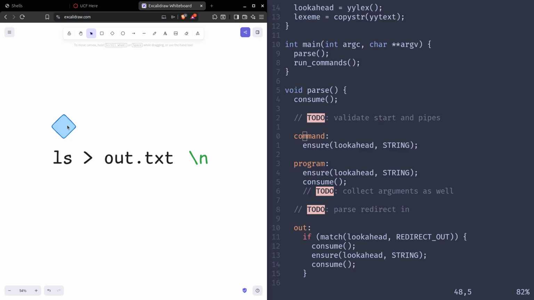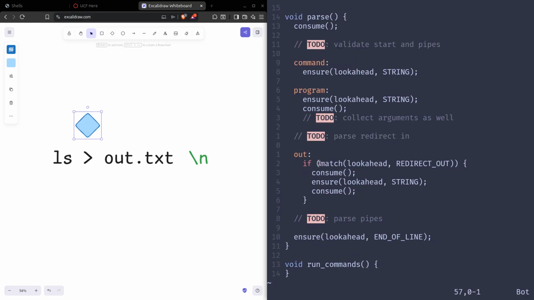Okay, so anyway, then we ensure the next token is a string. It is. We go to program, ensure that it's a string. It is. So we consume that token. Now, what we have to do next, this is only partially implemented, but we would check for an input, we wouldn't find any. We check for an output redirect. We try to match a redirect out token. Remember, match returns false if no match is found, true if a match is found.